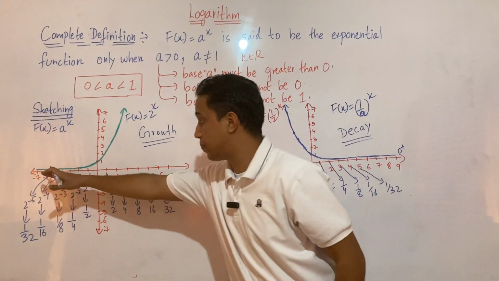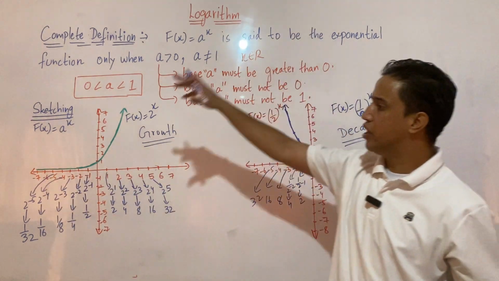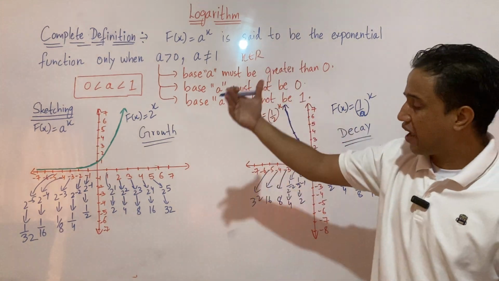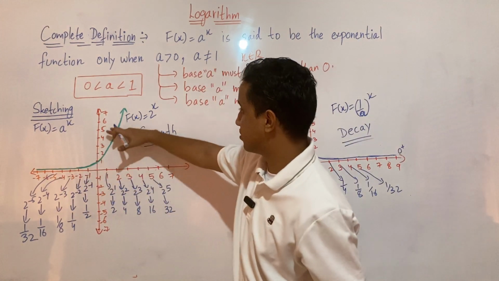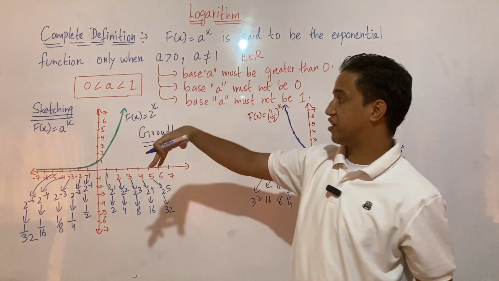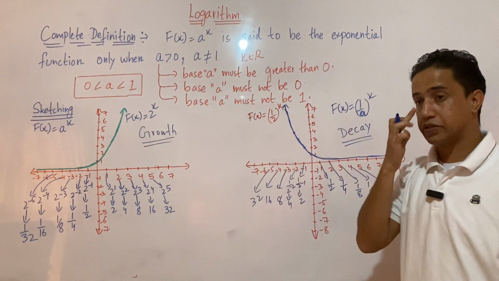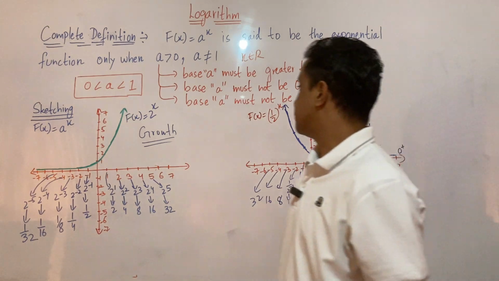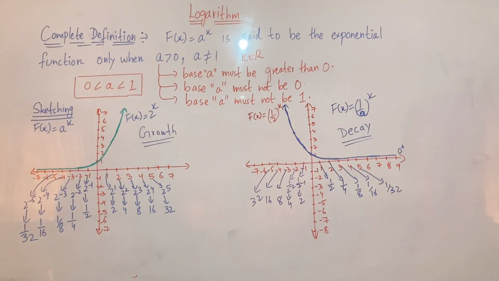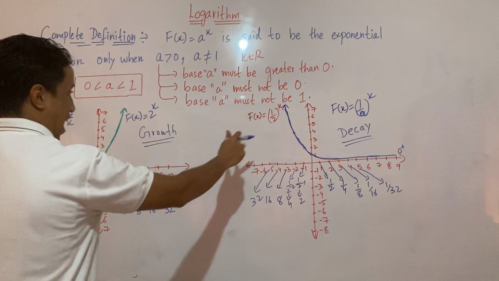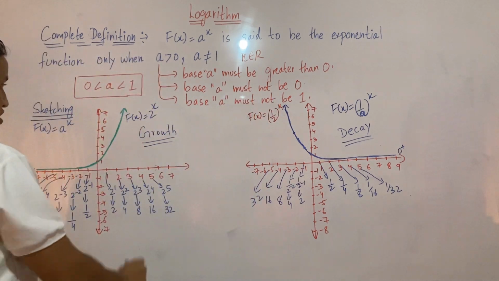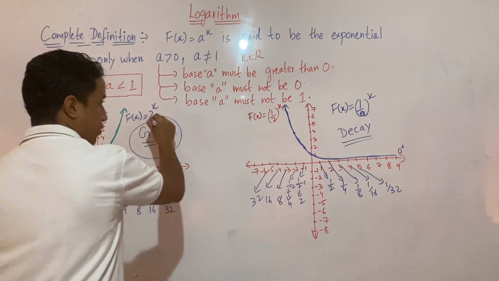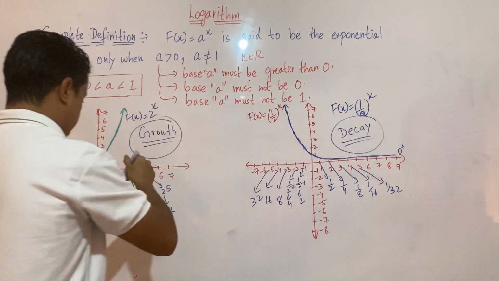Here it is the same. This starts with the horizontal asymptote that tends towards 0, and then as time passes, it just skyrockets. So this shows growth, and this shows decay. Now if you see the graph of a^x and 1/a^x, here I can write, this is growth, this is decay.